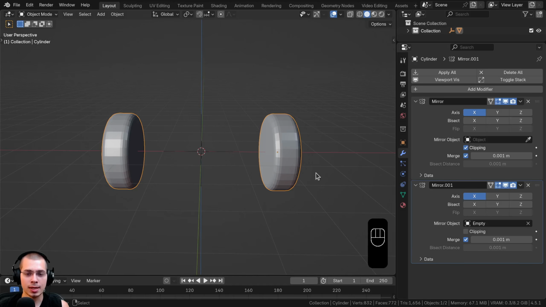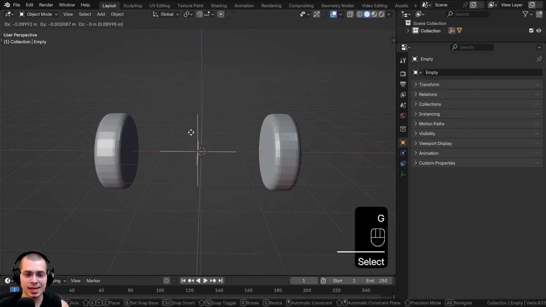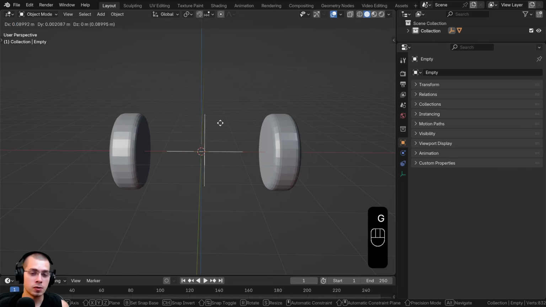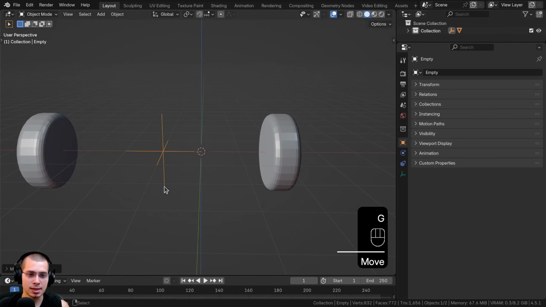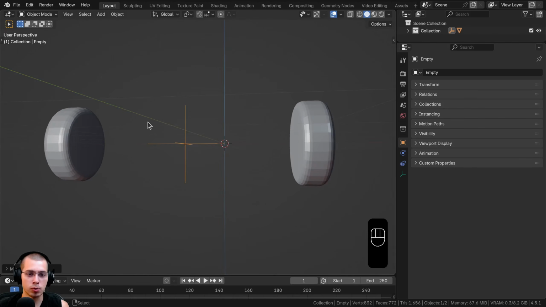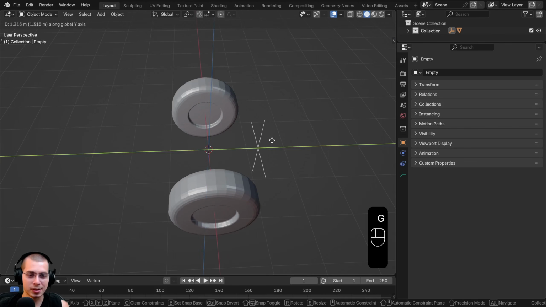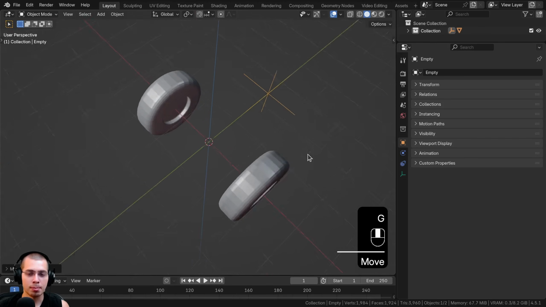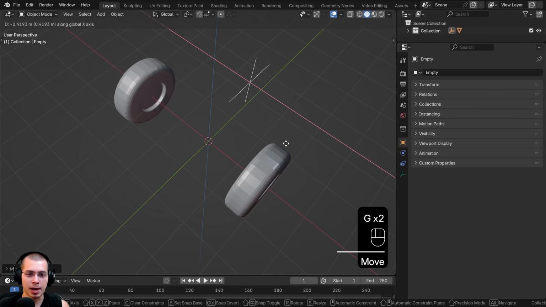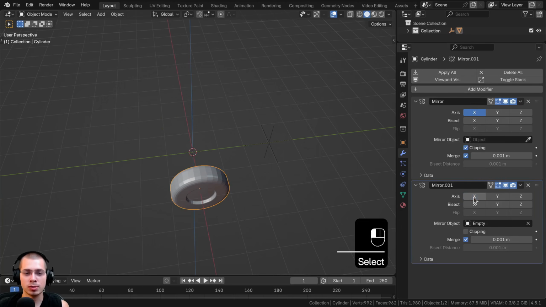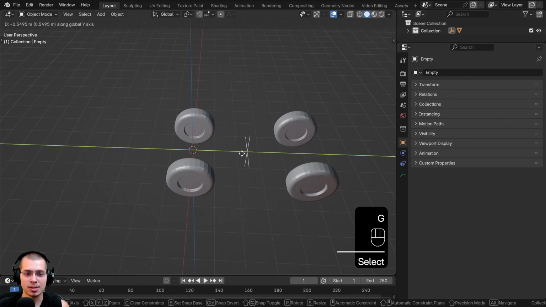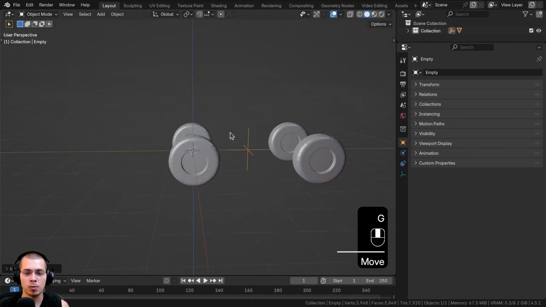So now the mirror modifier is basically seeing this as the center of the object or the origin. So if I bring it closer or farther away, it's going to change the distance because it's seeing this as the very center instead of the origin point. Now another really cool feature with this is that I could drag this back and forth on the y-axis, but that's not going to change the distance back and forth between these two cylinders. So if I just drag this right over here, now if I just select these cylinders again, as well as mirroring it on the x-axis, I could mirror on the y-axis. And now you can see we're creating a basic car with 4 tires.